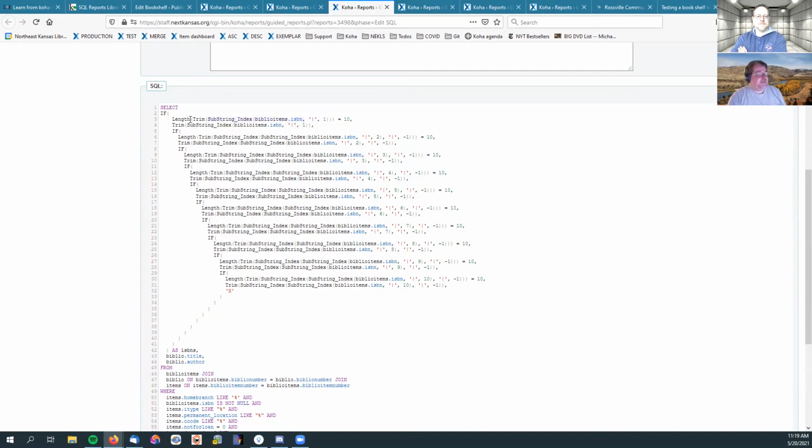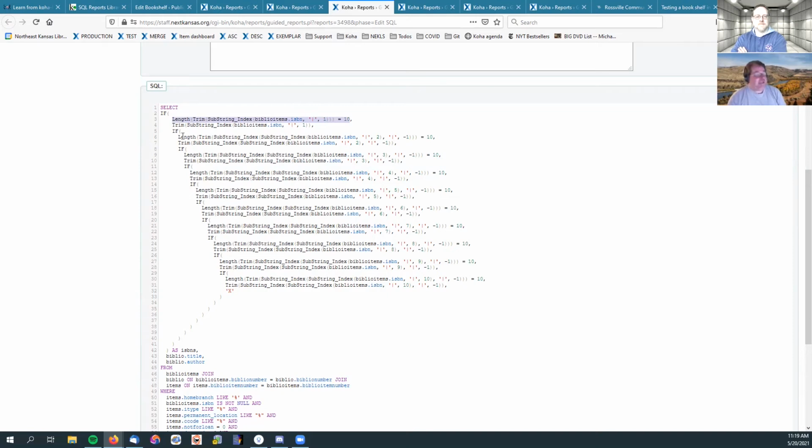And then the next thing it's doing is a trim. So it's saying, everything to the left of the pipe, if there's any white space to the left or the right of that content, strip all the white space. And then it's saying, if the result of that is a 10-digit number, if it's 10 digits long, then use that number.